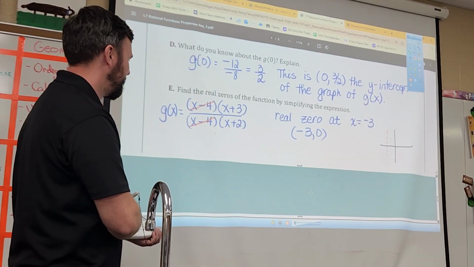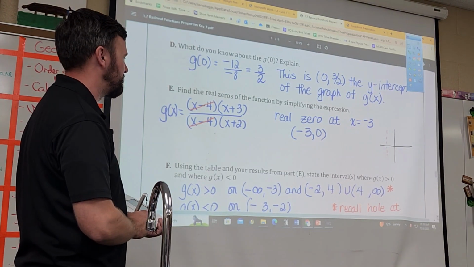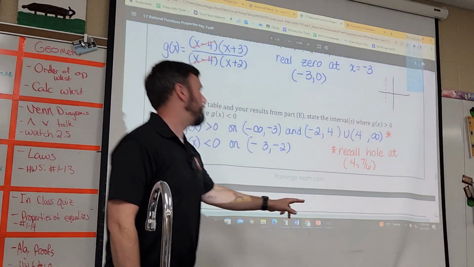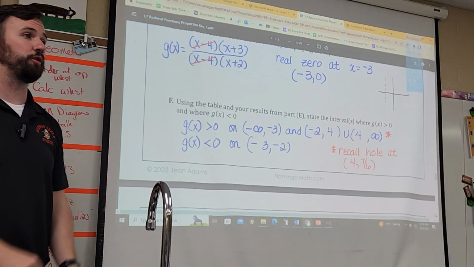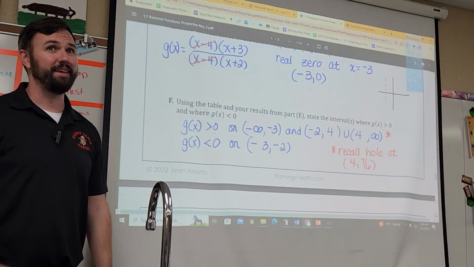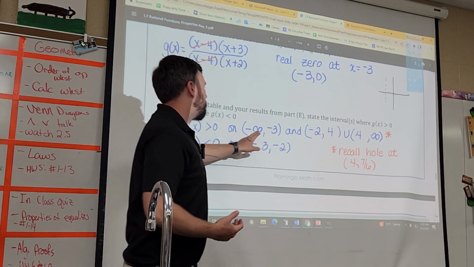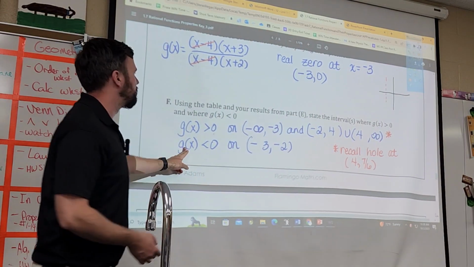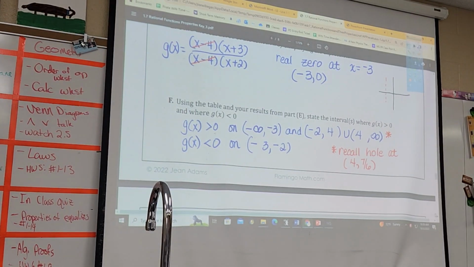All right. Let's see if it matches with what I just said. Yep. The number one mistake made on these is people forget about the hole, right? Because if you graph this in your calculator, will it show you the hole? No. It will not show holes. Does this match with what we had up there? Okay. So then we're also less than 0 from -3 to -2. So don't forget to leave out the holes.